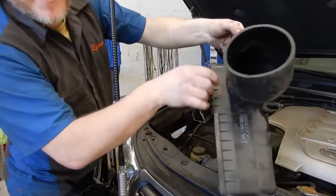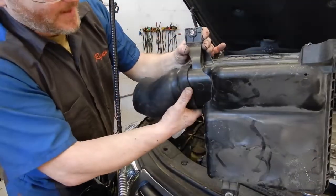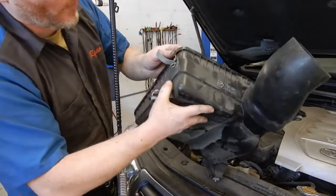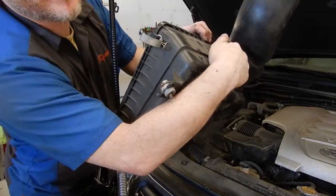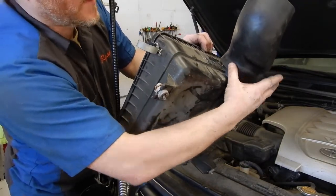Okay, after warming up the ARB rubber boot with the heat gun, it'll expand enough to slip over the US housing. I forgot to point out before, there's a mold line on the housing right here. You mark 18 millimeters up from that, and then the mold line from your hose lines up with that.